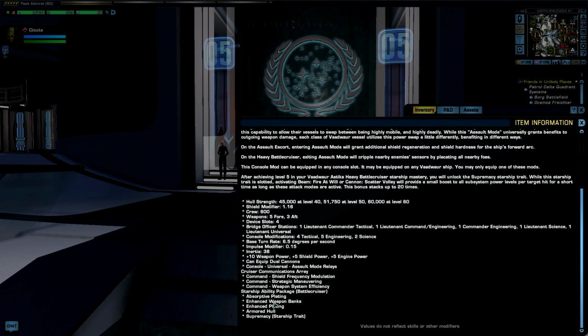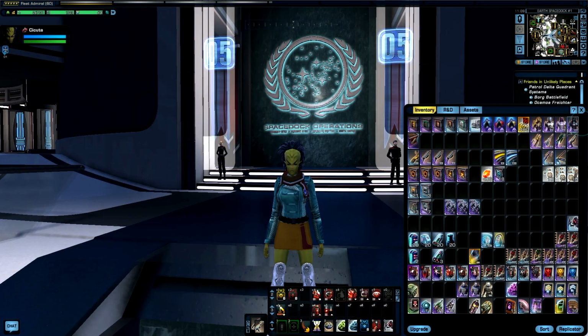And as always, tier 6 ships have special abilities. That is called battlecruiser in this case. Level 1 is going to be absorption plating. Level 2, enhanced weapon banks. Level 3, enhanced plating. And level 4 is going to be armored hull. Level 5 is going to be supremacy, starship triad. More on that when we take this baby out for a spin.